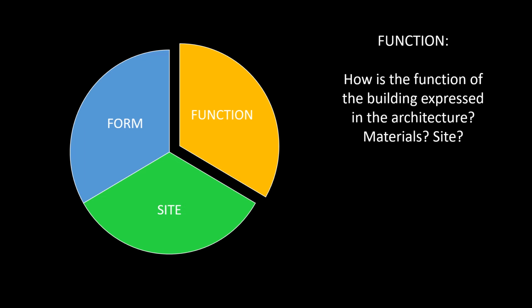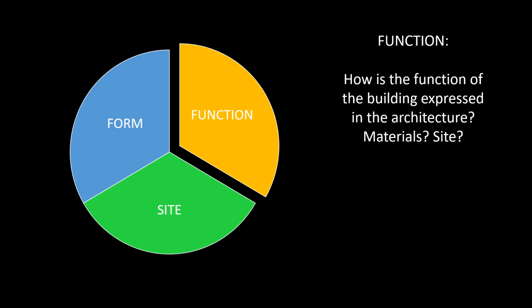Why is it that we can look at buildings and almost immediately know what their function is? Because buildings of particular functions tend to look the same, and we've walked around the world in our lifetime. We've seen many thousands of buildings, so we really get a sense of the standardization of what those buildings look like. So functions and forms are often really closely linked.